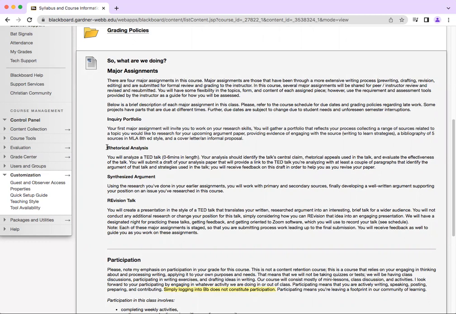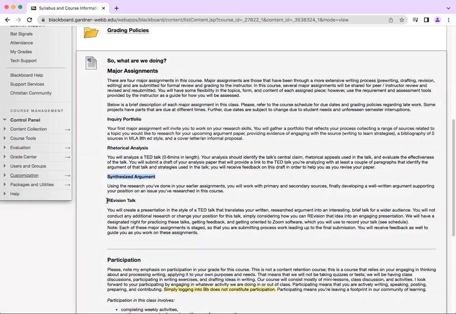The second major assignment is a rhetorical analysis. So you will choose a TED Talk, and you will analyze the TED Talk to understand how argument is working in this TED Talk. So once you've done research on your own topic and you've understood the TED Talk and how the argument worked there, you will take that research from assignment 1 and build your own written argument. So you'll learn how to compose a formal written argument and how to cite that using MLA documentation style.